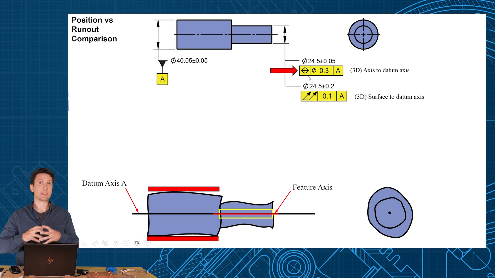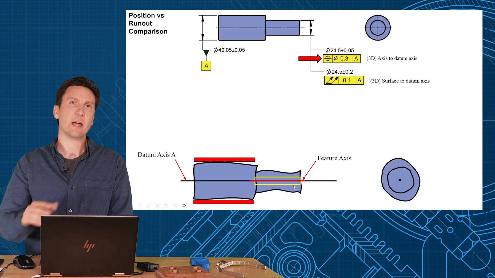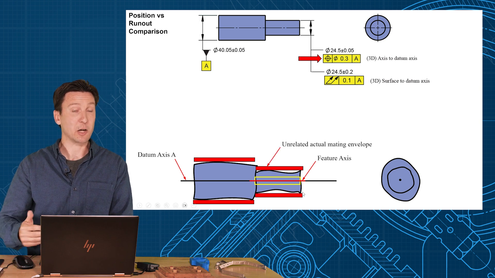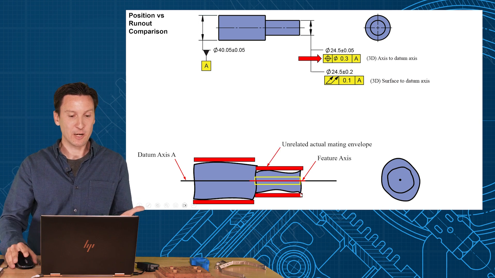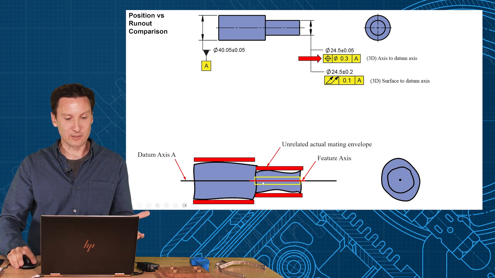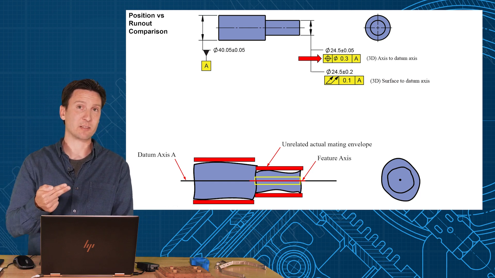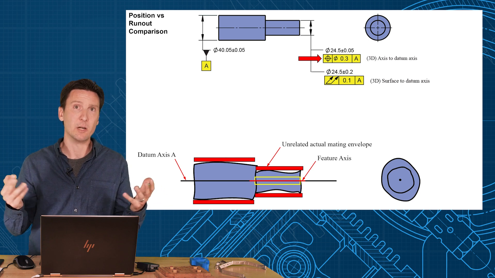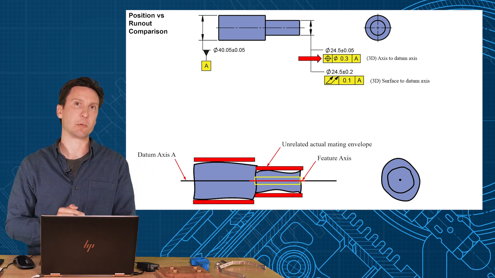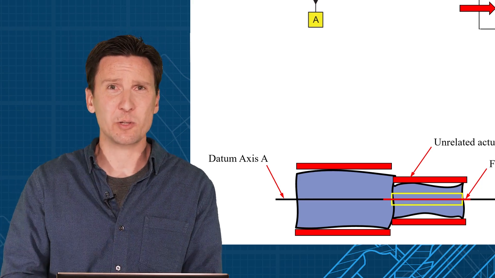Now position is just slightly different. That's controlling the axis instead. The axis has to lie within a cylindrical tolerance zone of 0.3. So that tolerance zone is right on the datum axis and that controls how much that axis could be tip-tilted or how off-center it could be. Now how do we find the axis of that? Remember it's using the unrelated actual mating envelope. So our funky looking shaft right here could still have perfect position because all you're going to do is wrap a cylinder around the highest points. Position doesn't care about the form. Position just says the axis of the high points has to be in the right place. So that's really the only difference between those two.